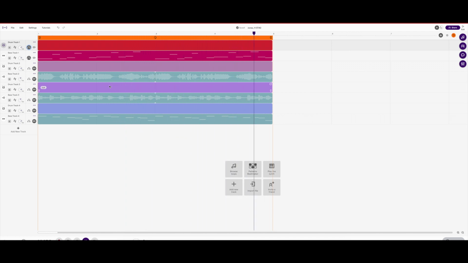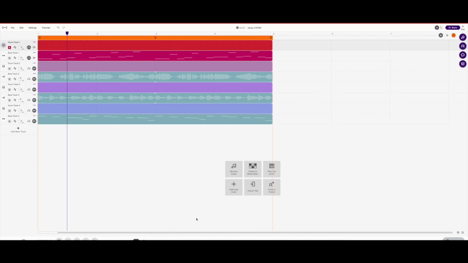And as you're listening, you want to begin to get a sense of where the beat is. Now, if you can't pick up on where the beat is, you can always go down to the bottom and turn the metronome on. I know it's just out of sight a little bit, but I'm just going to turn it on. And as you're listening, you can just start with one sound, like I might do the snare. So that's always a good place to start.